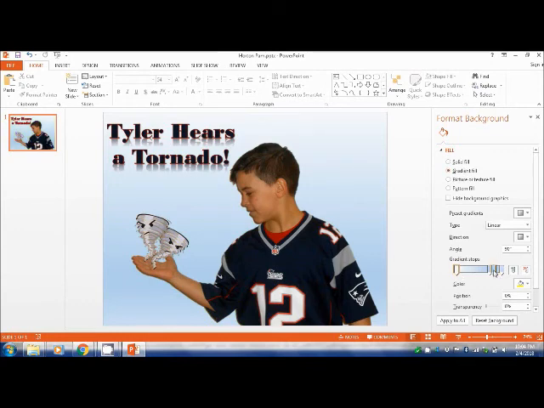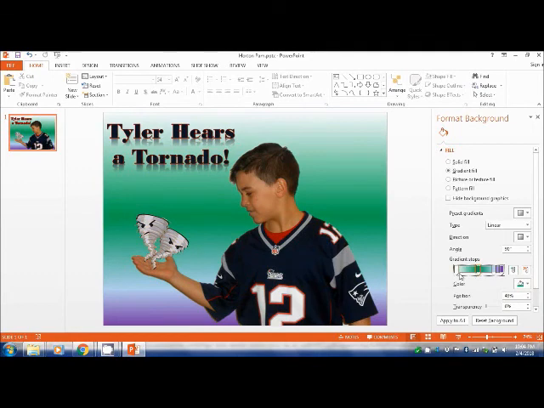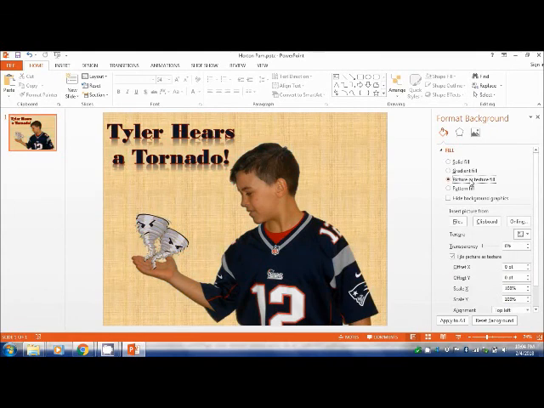These gradient stops you can pick the different colors on. So you can kind of rainbow it that way if you want. If you want to pick a bunch of different colors, you can adjust where your color stops are. You can do picture or texture fill.